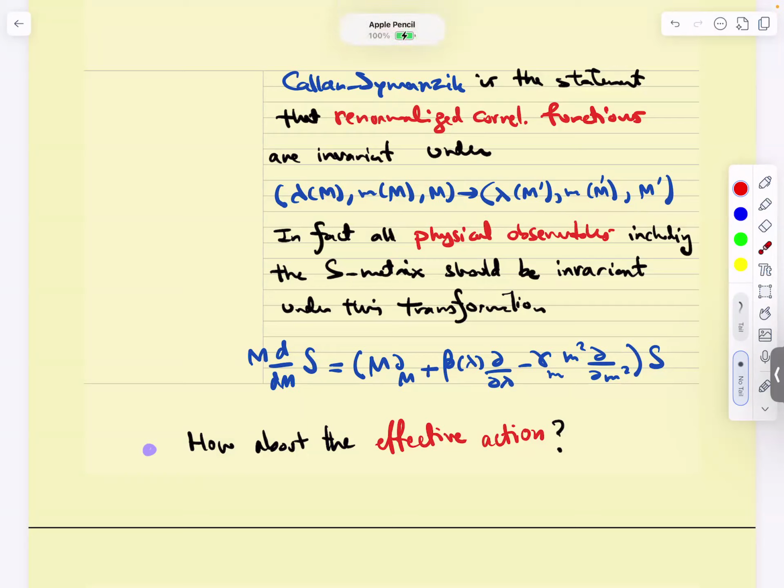Write down an object that is not invariant under the RG flow, it cannot be an observable. Remember when in QFT1, I said quantum field theory always comes with a cutoff. That's our cutoff. The physical observables are the set of low energy observables, low energy objects that are independent of this cutoff. This is precisely the manifestation of that independence, right? Anything that is observable must be like that. So, question, is the S matrix observable? S matrix is observable. So it must be invariant under this. Therefore, there's a Callan-Symanzik equation for it. We don't call it Callan-Symanzik. This is what the equation is.